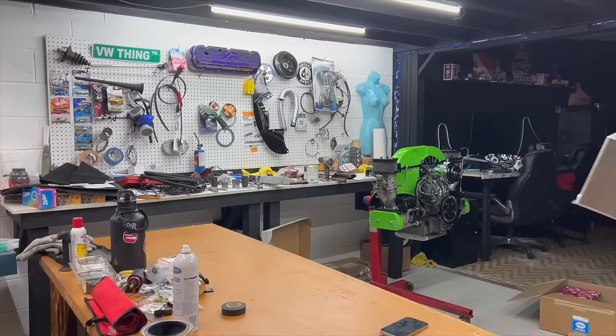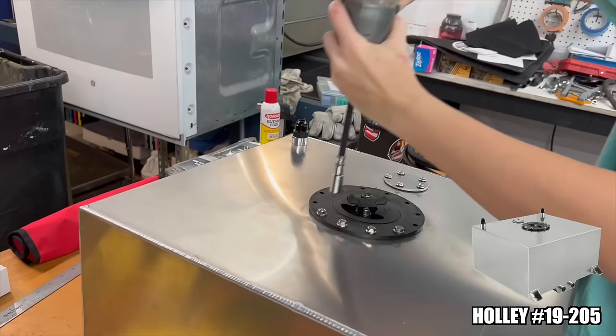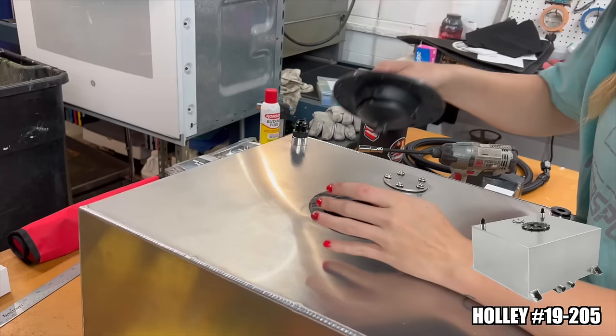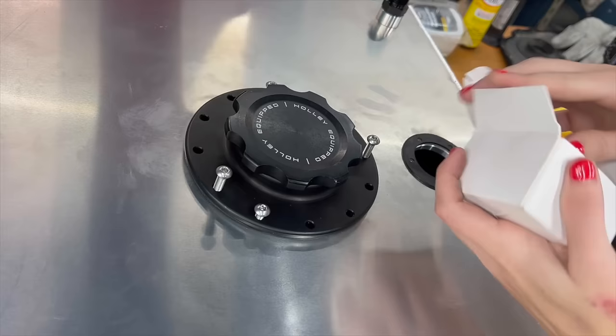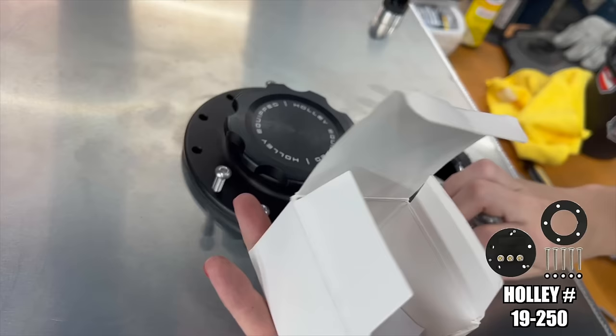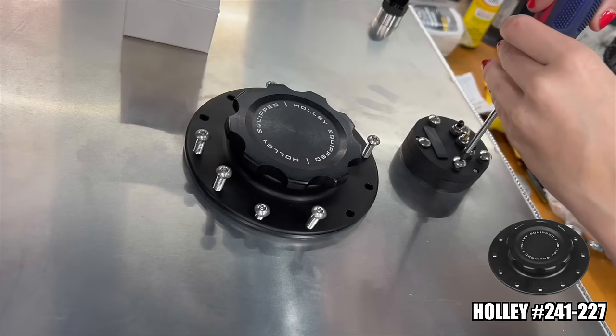Okay, the moment I have been waiting for literally 3 years. So I've known for quite some time that I definitely wanted to put a fuel cell on the Speedle at some point, and obviously this was a very good time to do it. I was pretty dead set on getting an aluminum tank, and thankfully Holley had exactly what I needed. And I also decided to accompany it with their easy level sender because unfortunately the stock Volkswagen one just was not going to fit for this application. And to finish it off, we installed their upgraded billet cap, and it looks phenomenal.